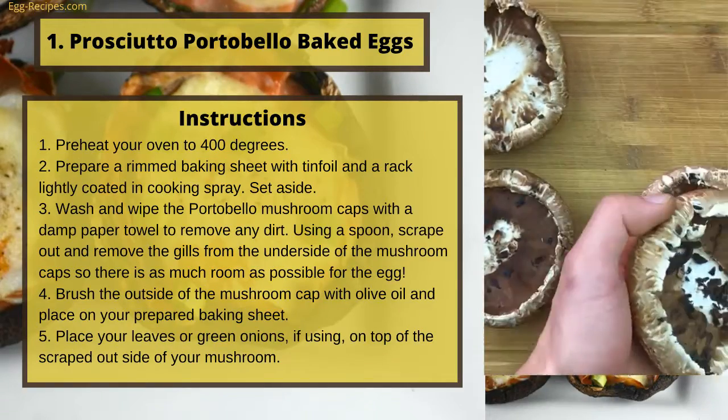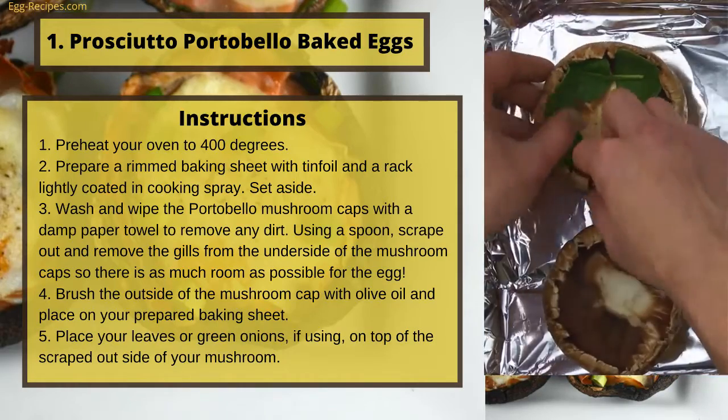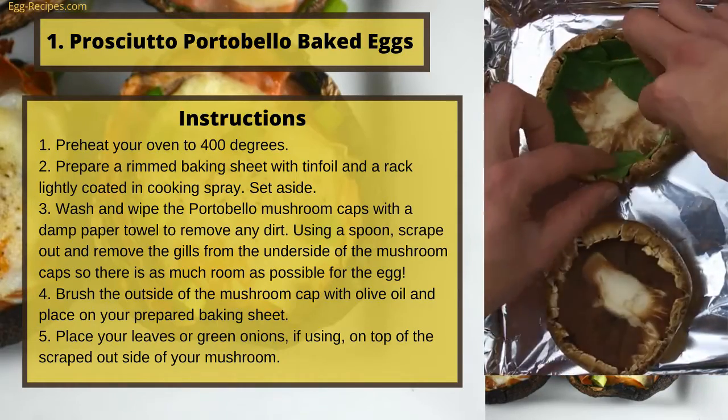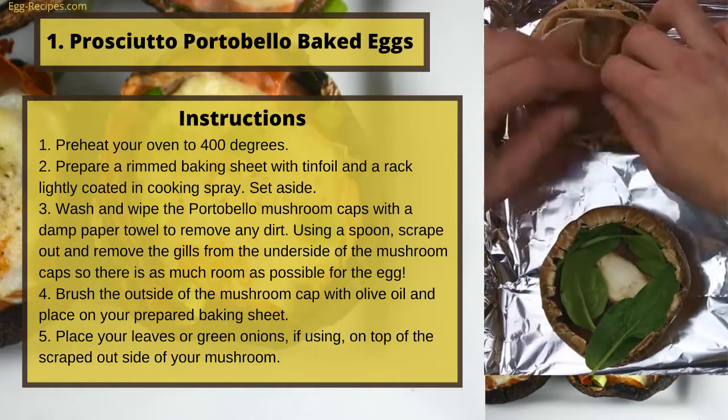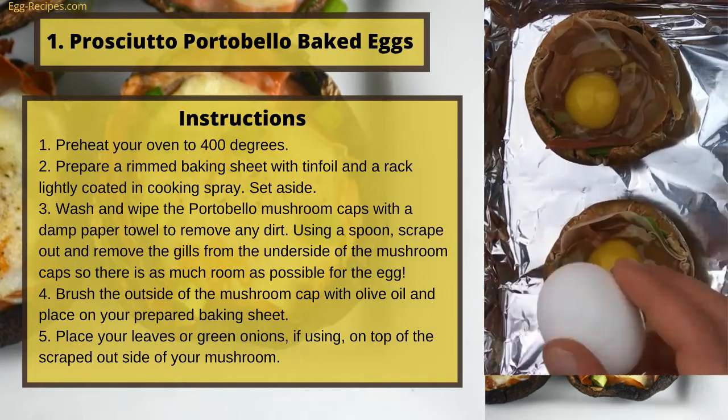Instructions: preheat your oven to 400 degrees. Prepare a rimmed baking sheet with tin foil and a rack lightly coated in cooking spray. Set aside. Wash and wipe the portobello mushroom caps with a damp paper towel to remove any dirt.